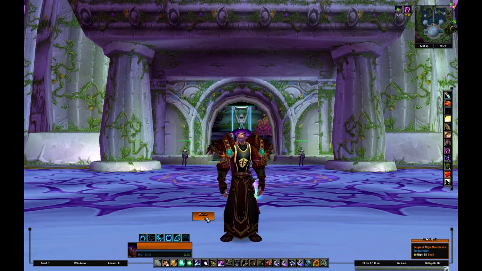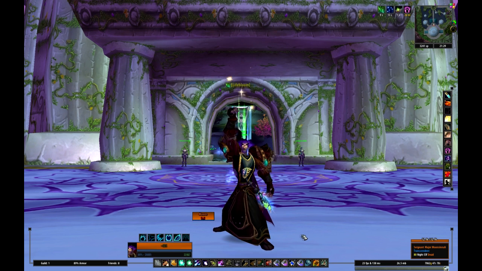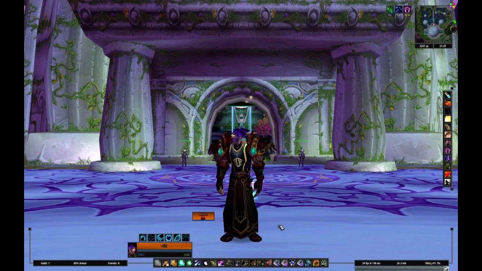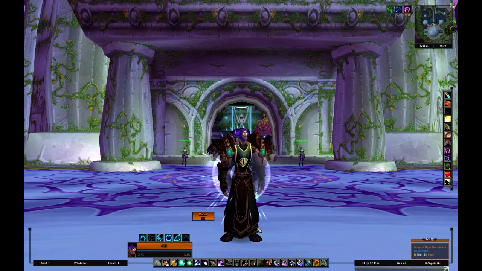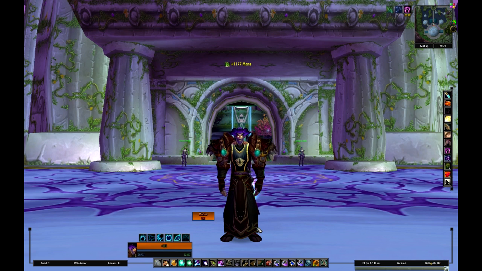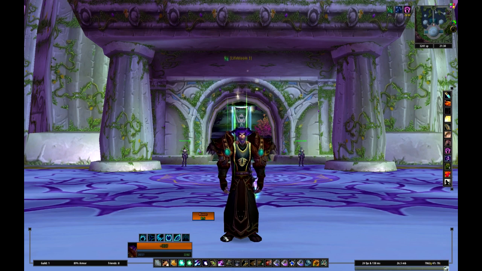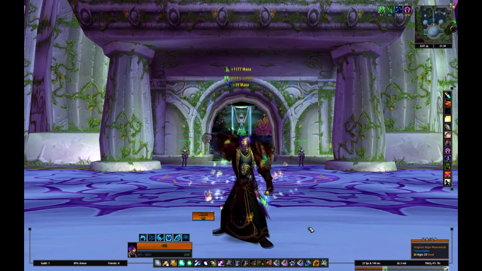In the center, Center Text 2, I'm tracking my Lifebloom, and I track it to the tenth of a second. You can see this displays a little bit differently. This is colored by stack. So 1 stack is red, 2 stacks yellow, 3 stacks are green. In the lower right hand corner, I track my Wild Growth.